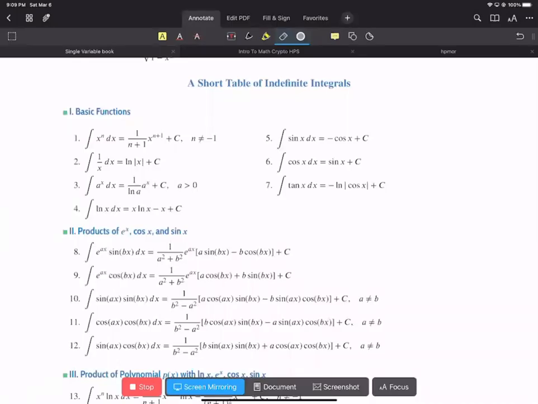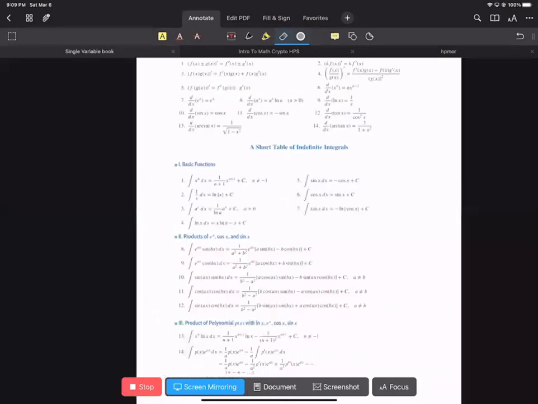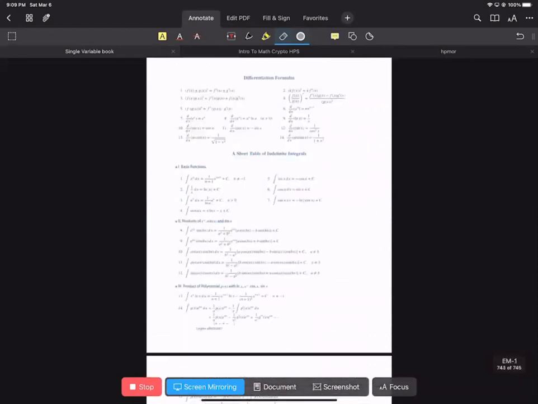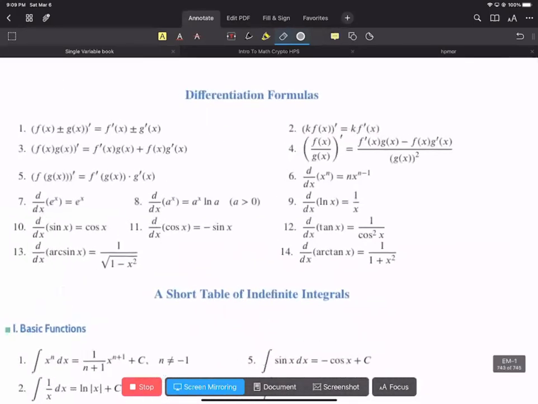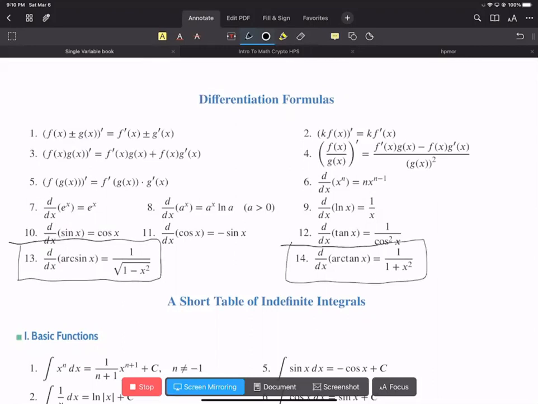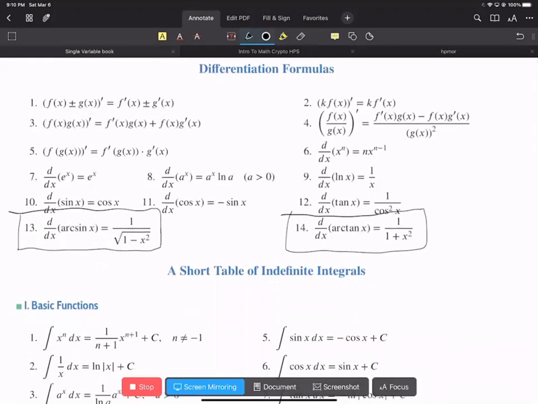Okay, there's this table at the very, very end of the book. In fact, it's really at the end. So these last 2 pages, I would recommend looking at. We've actually covered differentiation formulas. I think I did that derivative blitz where we basically did all of these, except maybe 13 and 14, which I should probably talk about at some point, to give you a reminder why those are true. There are sort of beautiful arguments for those.